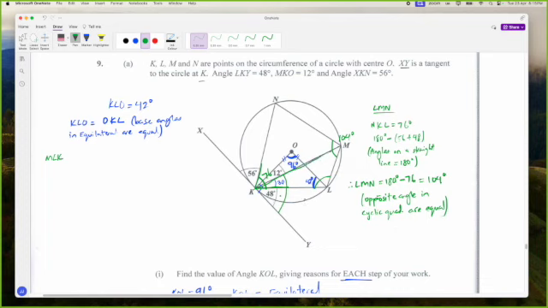And then I take away that which was 78 and I get 102. I don't understand why, because if this is 78 degrees, right? The angle between the tangent and the chord is equal to the angle subtended by the chord. So that is 78 degrees here. Oh, I see why. I see what you do here. Right. All right, I see it.